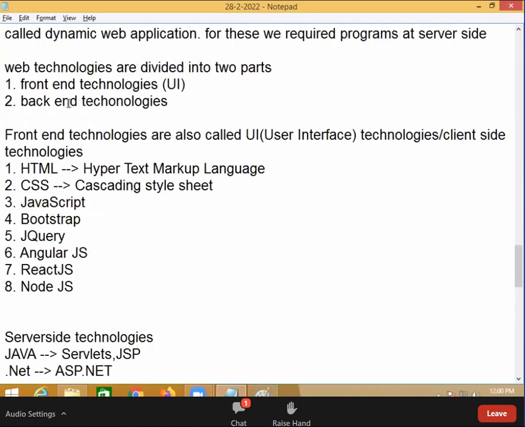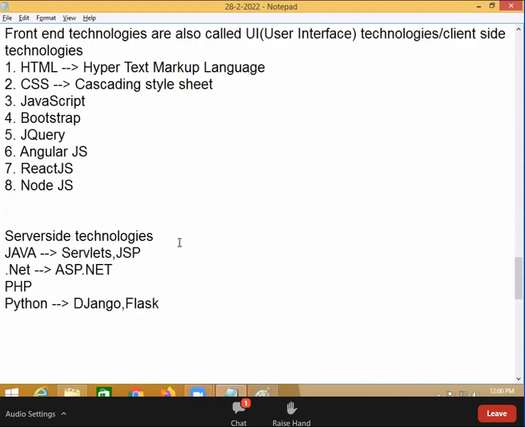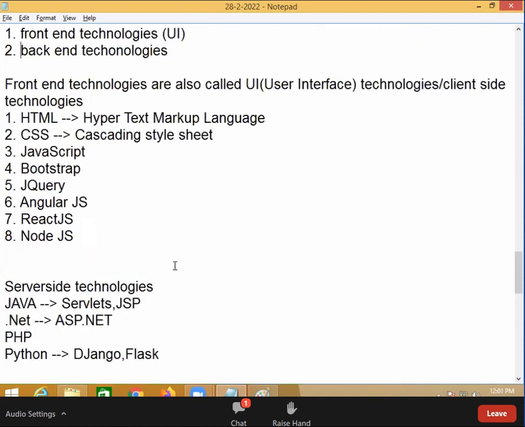But I think you understood the difference between front end and back end. If you want to develop a web application, you need to have knowledge of front end as well as back end.